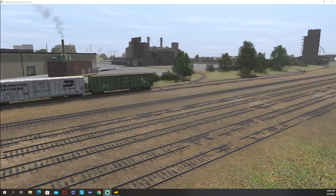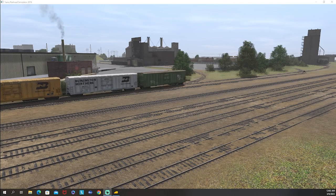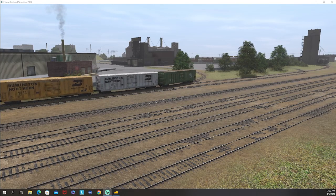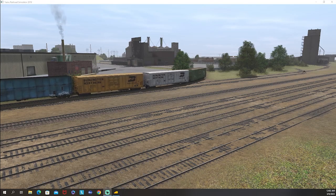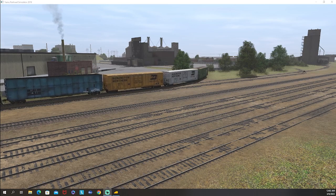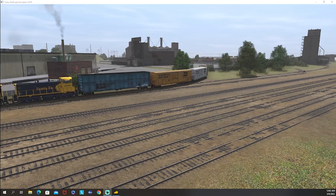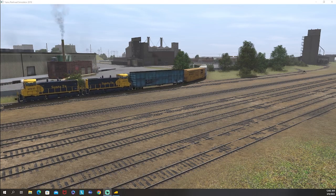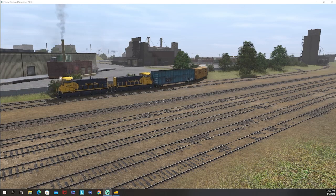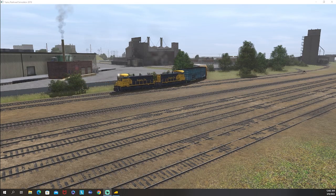All right, now we're heading over to the Coxton Gas Works, which is kind of a fancy name for a coking facility. It takes coal and cooks it into coke. The way that's simulated on this route is with a couple of small gas works, as in the older days where they would use the gas works to supply gas for city lights and city consumption. They would do that by basically turning coal into coke and capturing the coal tar and other things that came out when you did that. Here we just have two pickups today, two tank cars, as the hoppers are not quite done being loaded and unloaded. So we're just going to grab these two tankers and head on out from the gas works.